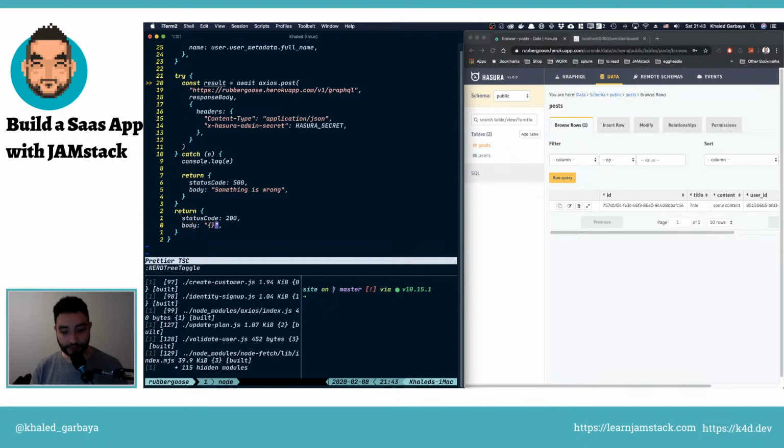This was sending a normal string like this before. And this is not a valid JSON. And what the Netlify identity expects is always a valid JSON. So at first I thought it's only expecting a status 200, but it turns out it also expects valid JSON. So it tries to do JSON parse on the payload from the webhook, and if it fails, it will tell you, hey, this is failing.